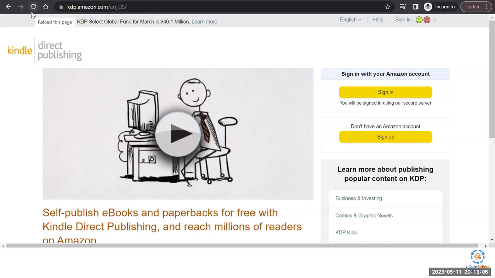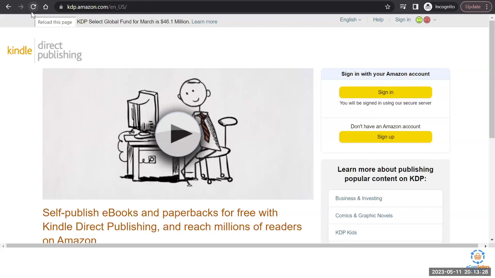Sometimes that's not always the case. Sometimes it uploads just fine and there's no issues. And other times you have to make adjustments to your file. You have to make adjustments to the margins. And so we're going to talk through some of the things that you might encounter when you are uploading to KDP. Then I will go through the exercise.